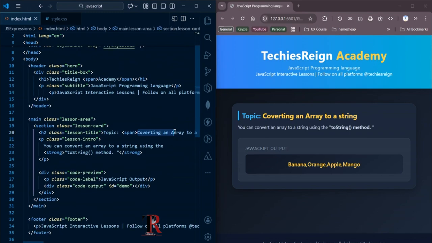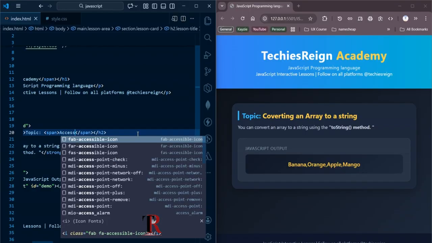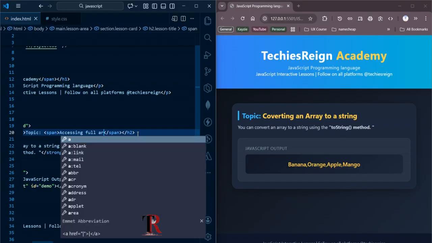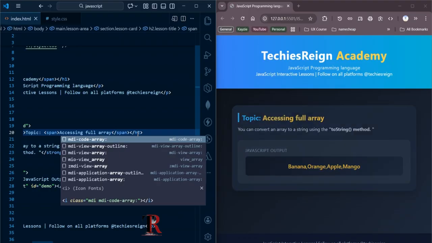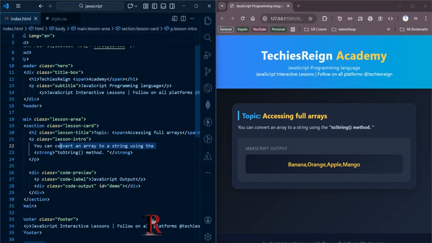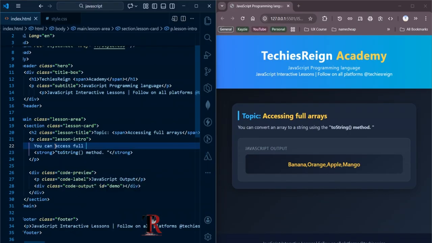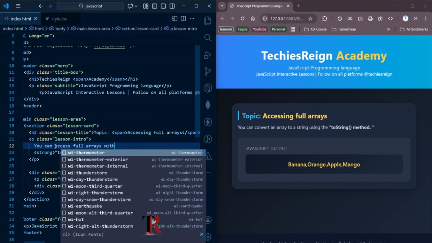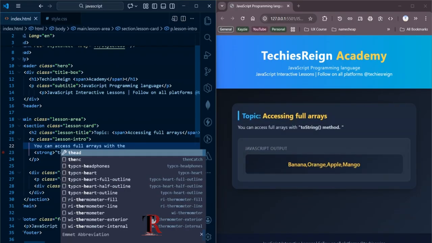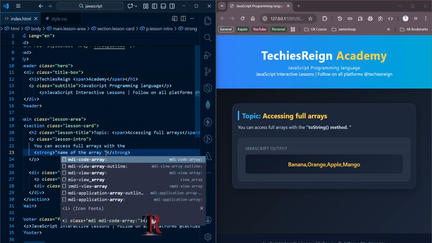So, accessing the full array: you can access full arrays with the name of the array.